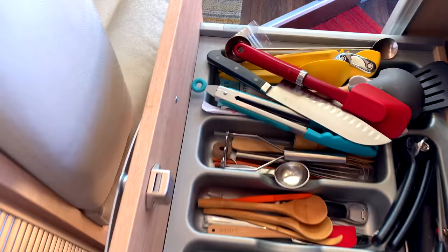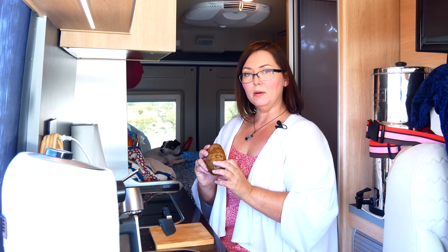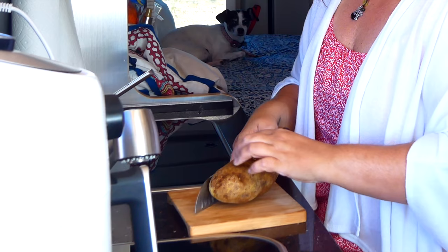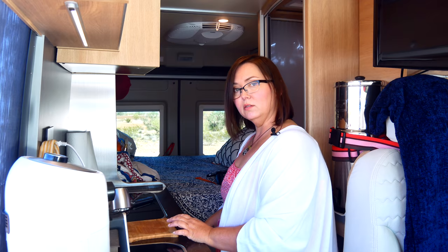We need a knife to cut the potato. I'll get it out of my very full drawer. I start out with just an average size potato — this is going to be for one person. I'm going to cut it into nice thin strips, not too thin but enough where it cooks a little faster. These are not going to be plain fries; we're actually going to make garlic fries today, so we'll put the potatoes in a bowl so we can smash up the garlic and add it in.